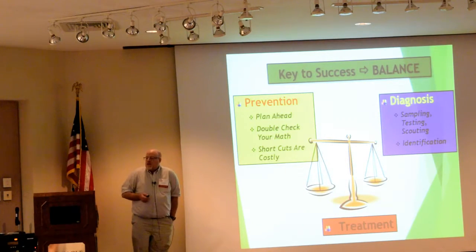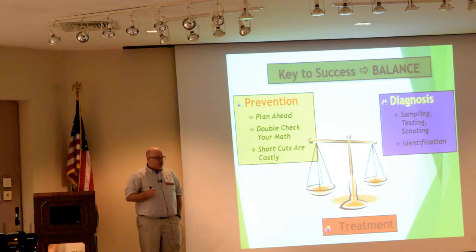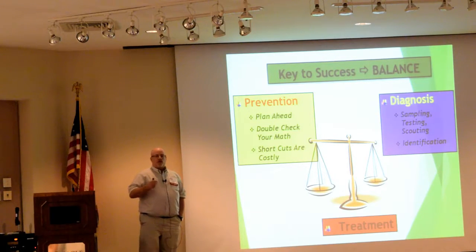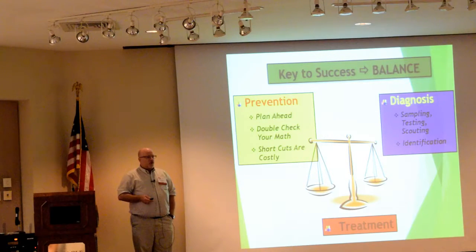If you suspect you've got a nutritional problem, proper diagnosis is key. You can spend an awful lot of time and money trying to correct a problem that may not be the actual problem. Rapid diagnosis is what you're hoping for, and fortunately there are ways to do that. We can do leaf tissue samples and we can have the nutrient solution analyzed. If we're working with a state lab like Auburn's soils lab, we can submit a sample for leaf tissue analysis or nutrient solution analysis — if I get it there by Monday or Tuesday, I can usually get results by Thursday or Friday. At Auburn, it's $15 for the nutrient solution and $15 for the leaf tissue analysis.